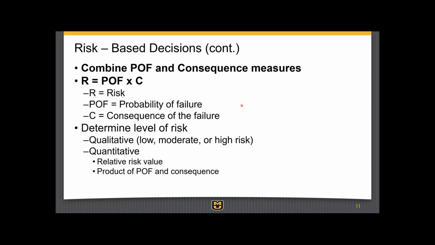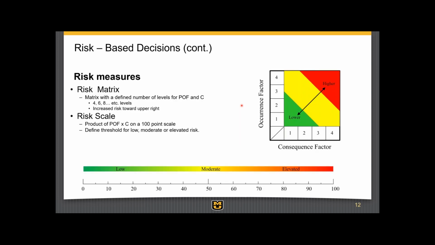And so we combine those two and we determine a level of risk, either qualitatively, like low, moderate, or high, or quantitative, if you want to use a relative risk value, which is a quantitative way of using qualitative information, or if you have quantitative data, you could use that. We tend not to have a lot of quantitative data amongst any of the engineering systems that are made up of lots of different components. So what we're using here is a more qualitative risk assessment process. It's modeled after what's used in the petroleum industry, chemical industry, and nuclear industries in terms of how to utilize expert knowledge to develop a model that can be used to analyze risk.